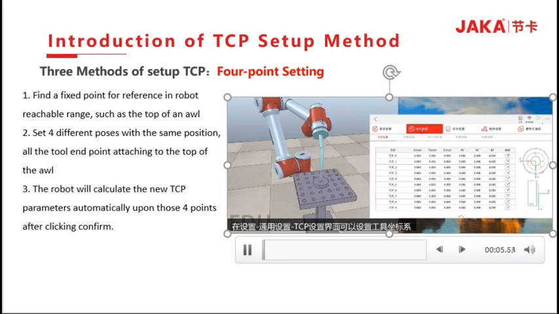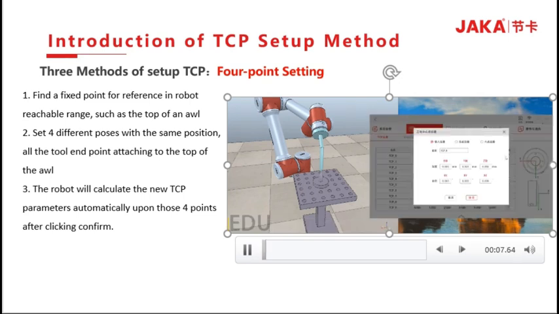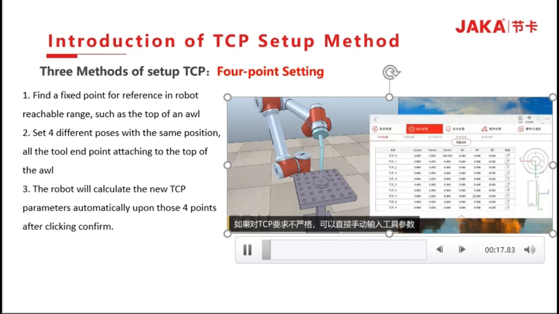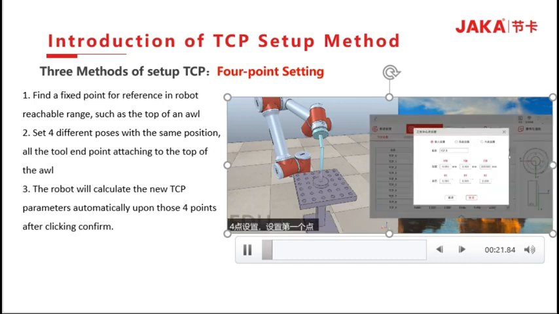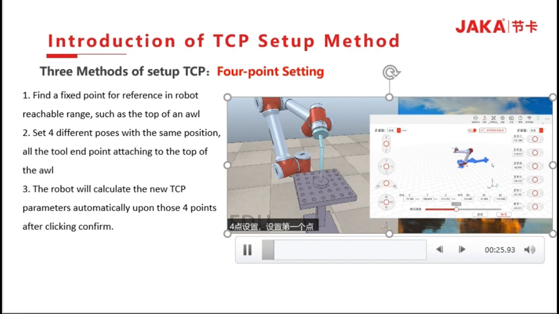In the TCP setting in general setting, click the edit icon. In the case that high accuracy is not required, we could input the TCP parameters directly, for example, 200 on the Z axis. Then you can click confirm. For the 4-point settings, select and set up the first point.